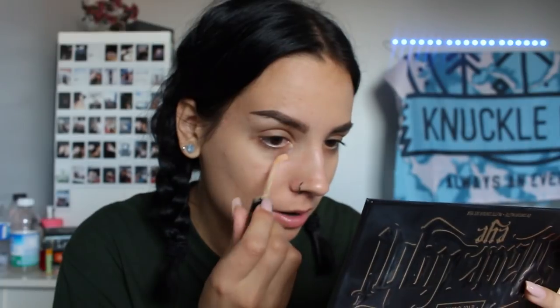Next I'm gonna use some concealer — I use the Too Faced Born This Way concealer. This is almost empty and I think it's also a bit too dark, so we're honestly thriving over here. Take the beauty blender and pat — don't smudge. Next we're gonna put on some powder to even out the skin. I use the MAC Studio Care Blend pressed powder — this also isn't cruelty-free but most of my products are, so we're doing fine. I'm using an ELF brush for this.